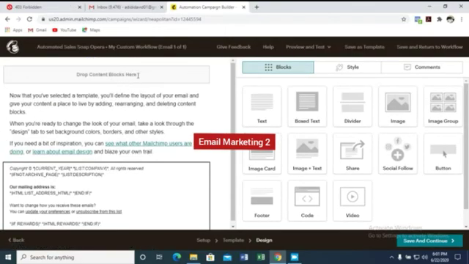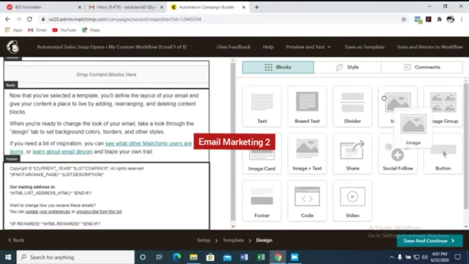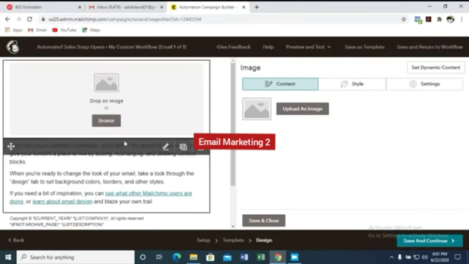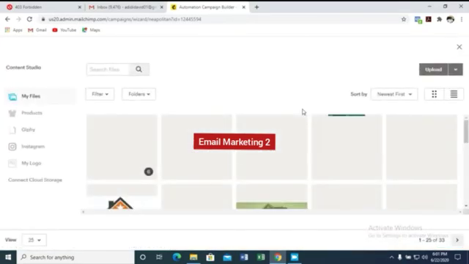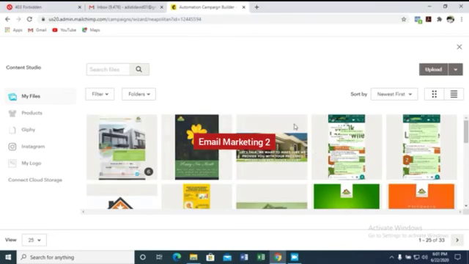What I advise you to put there is a picture. And that picture should be your logo. So you see what I did? I just left click, hold it, and carry it to that particular place. It will turn blue, then you leave it. It will ask for the picture you want to put up there. If you don't have the picture here, you just go to upload, click on it and upload it from your system. But let me just put an image that we already have here.